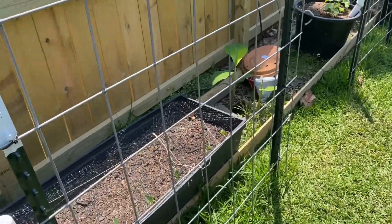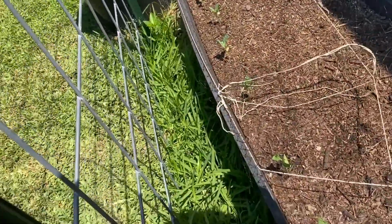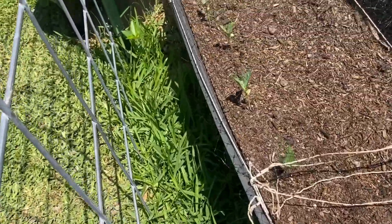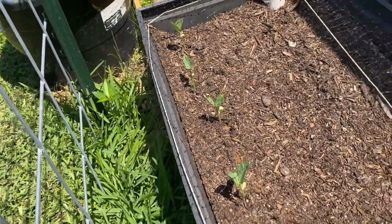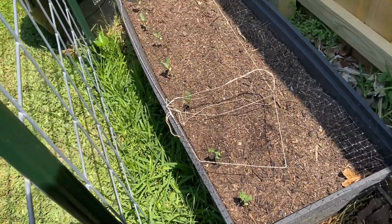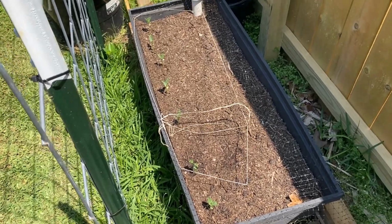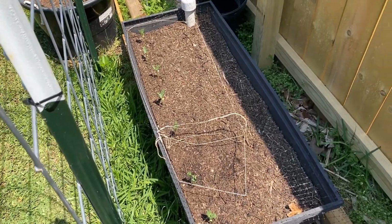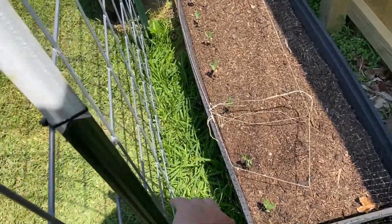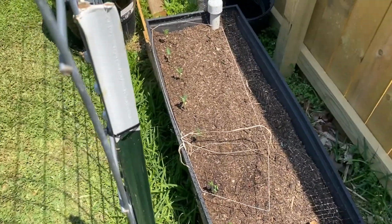And speaking of beans, over here on this side, these are the red noodle beans. They have all come up from last week, and I put that netting over there just while they get started. I don't actually think anything's jumping in there trying to get them, but just to protect them, I did that. So those will get up on the trellis here, and they should climb pretty fast.